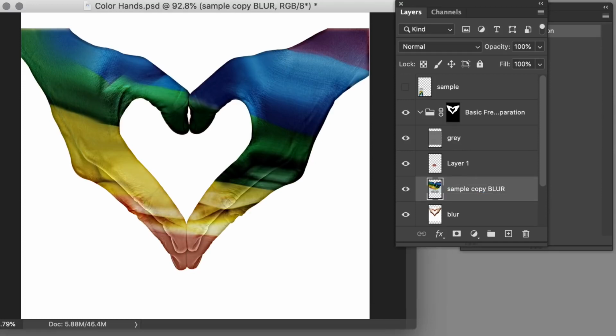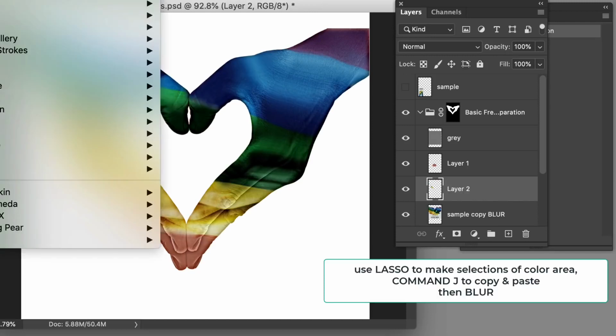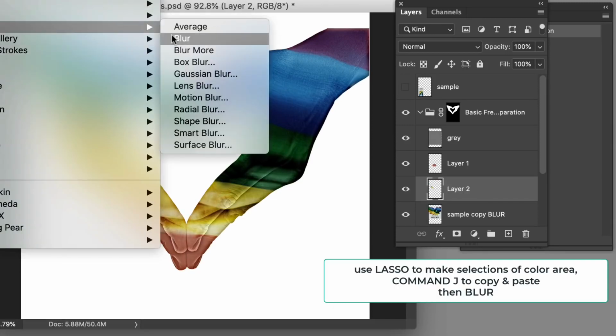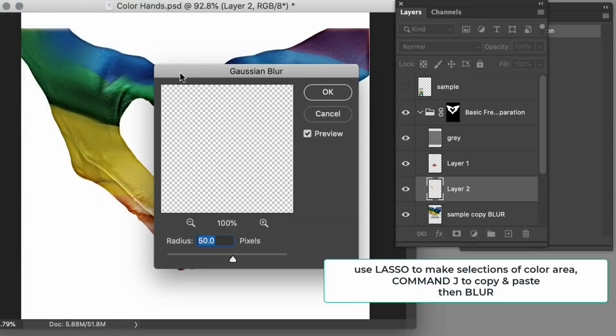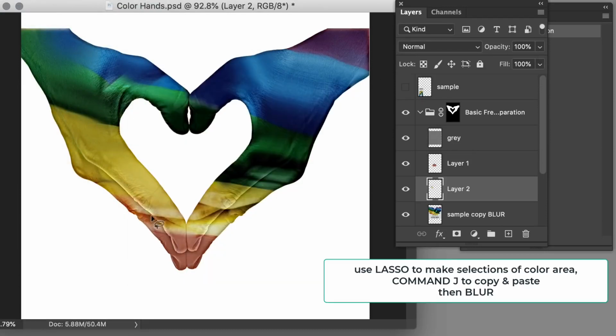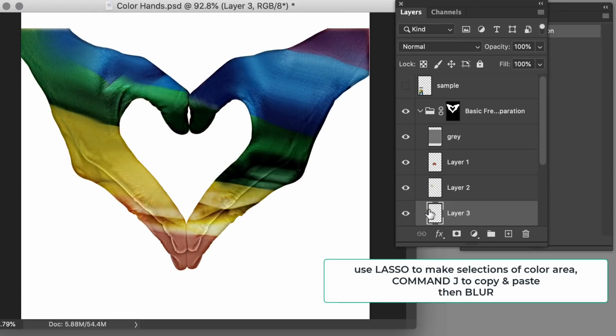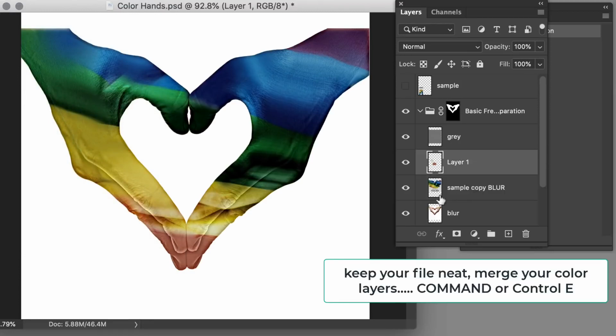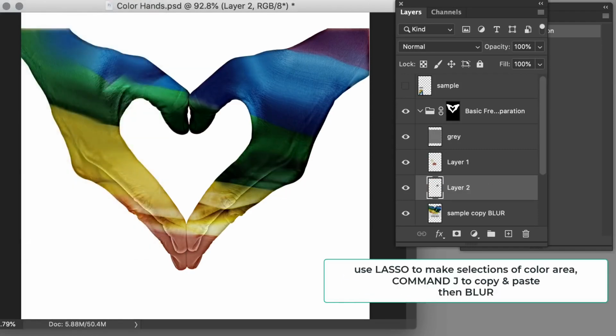And here's what I'm going to do. I'm going to actually use the lasso tool and select chunks of it and hit Command J to copy it. And why I want to do this is I don't want the yellow to blur into the white of the sample. I just want the color. Make sure you go back down to your sample, Command J, use your filter again. I'm going to use that blur. And I don't want to have too many layers, so I'm going to merge those blur little chunkies I've made, as I like to call them. Again, here's the green, Command J, blur.